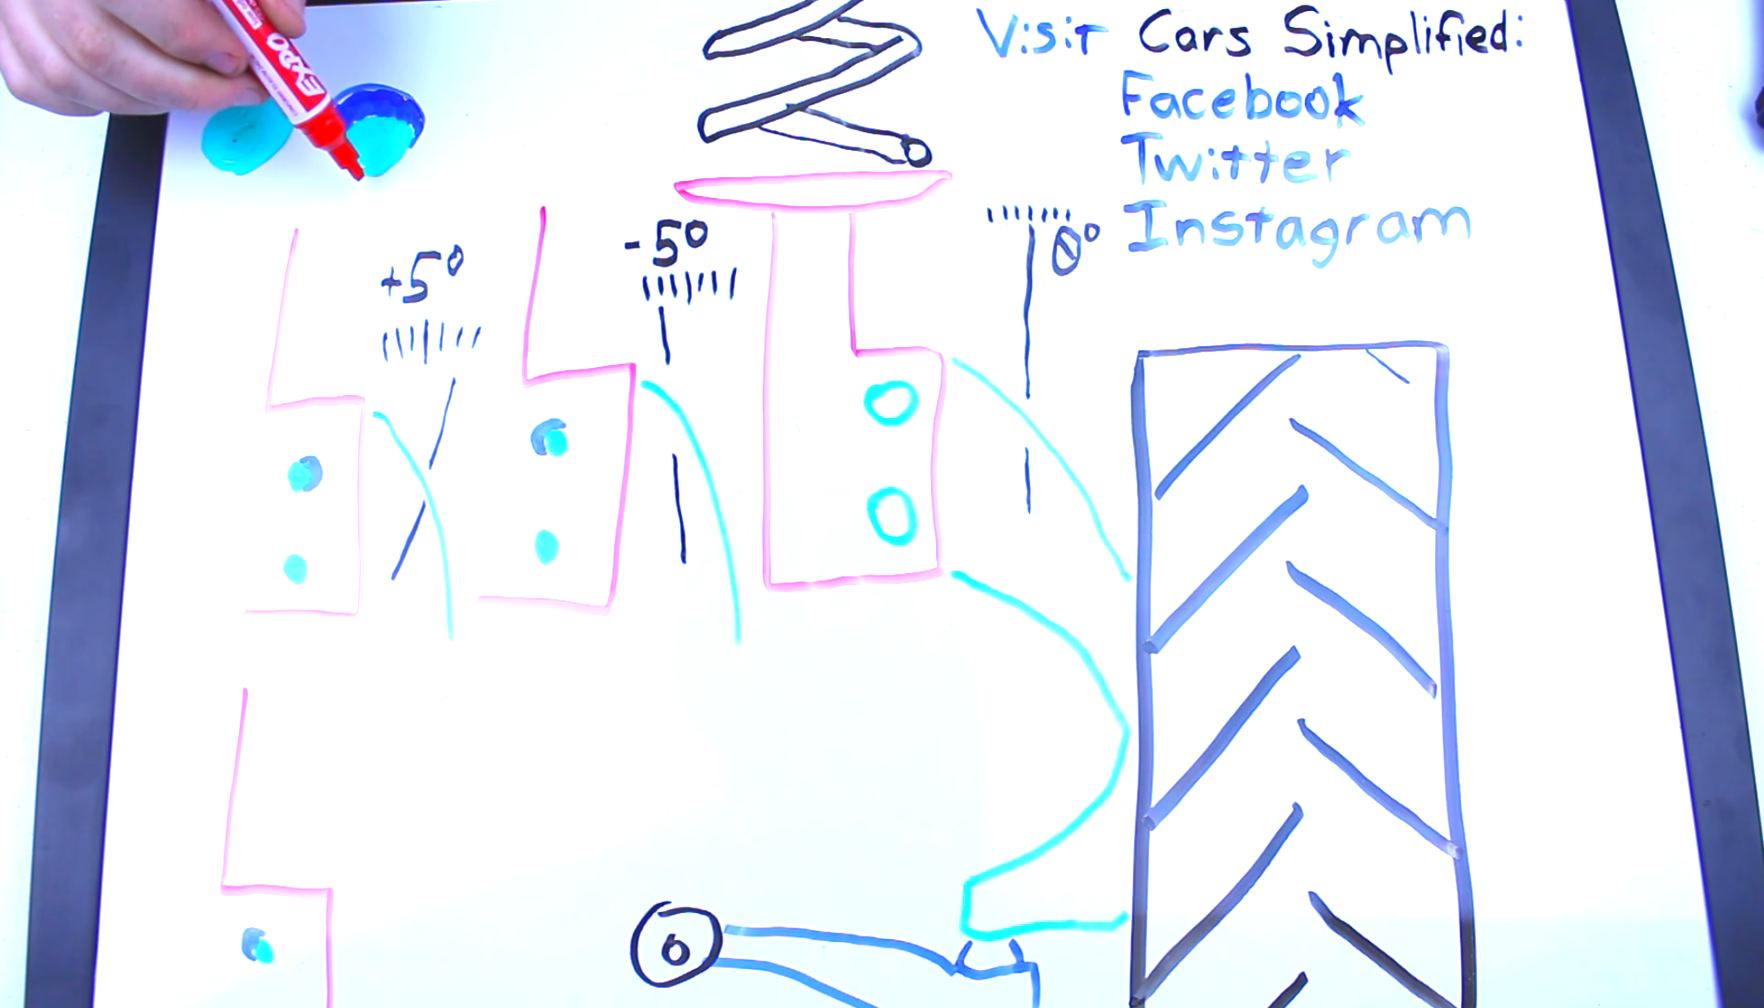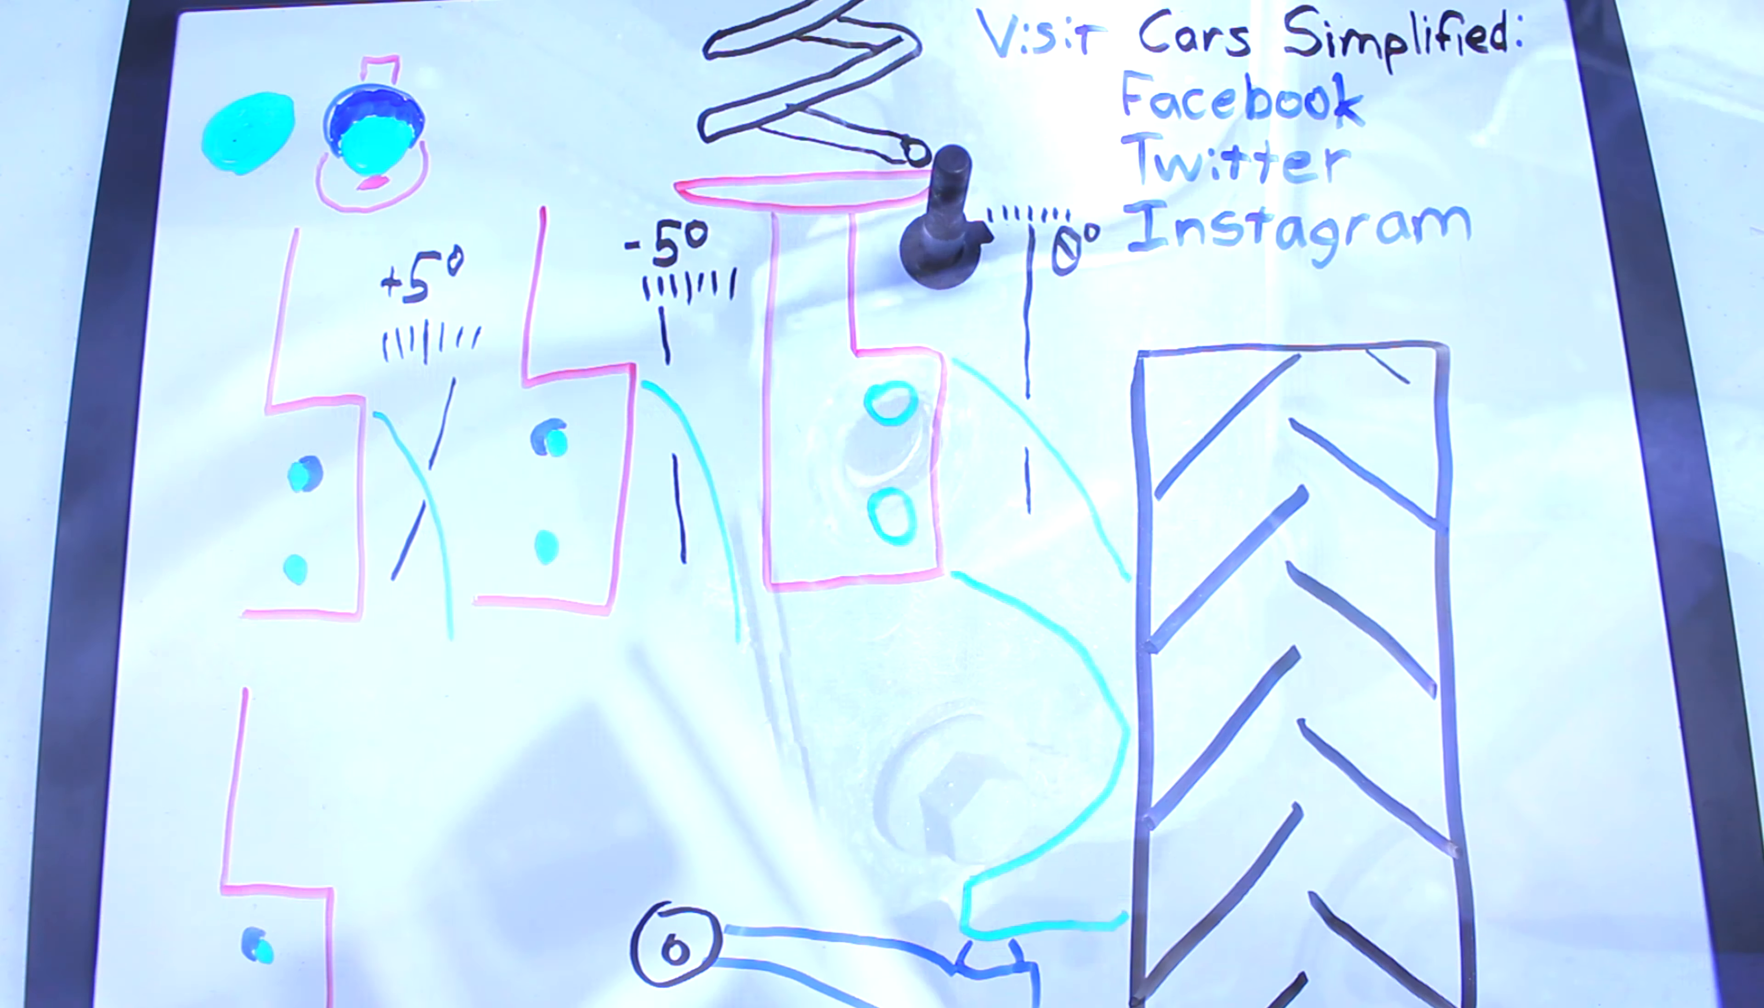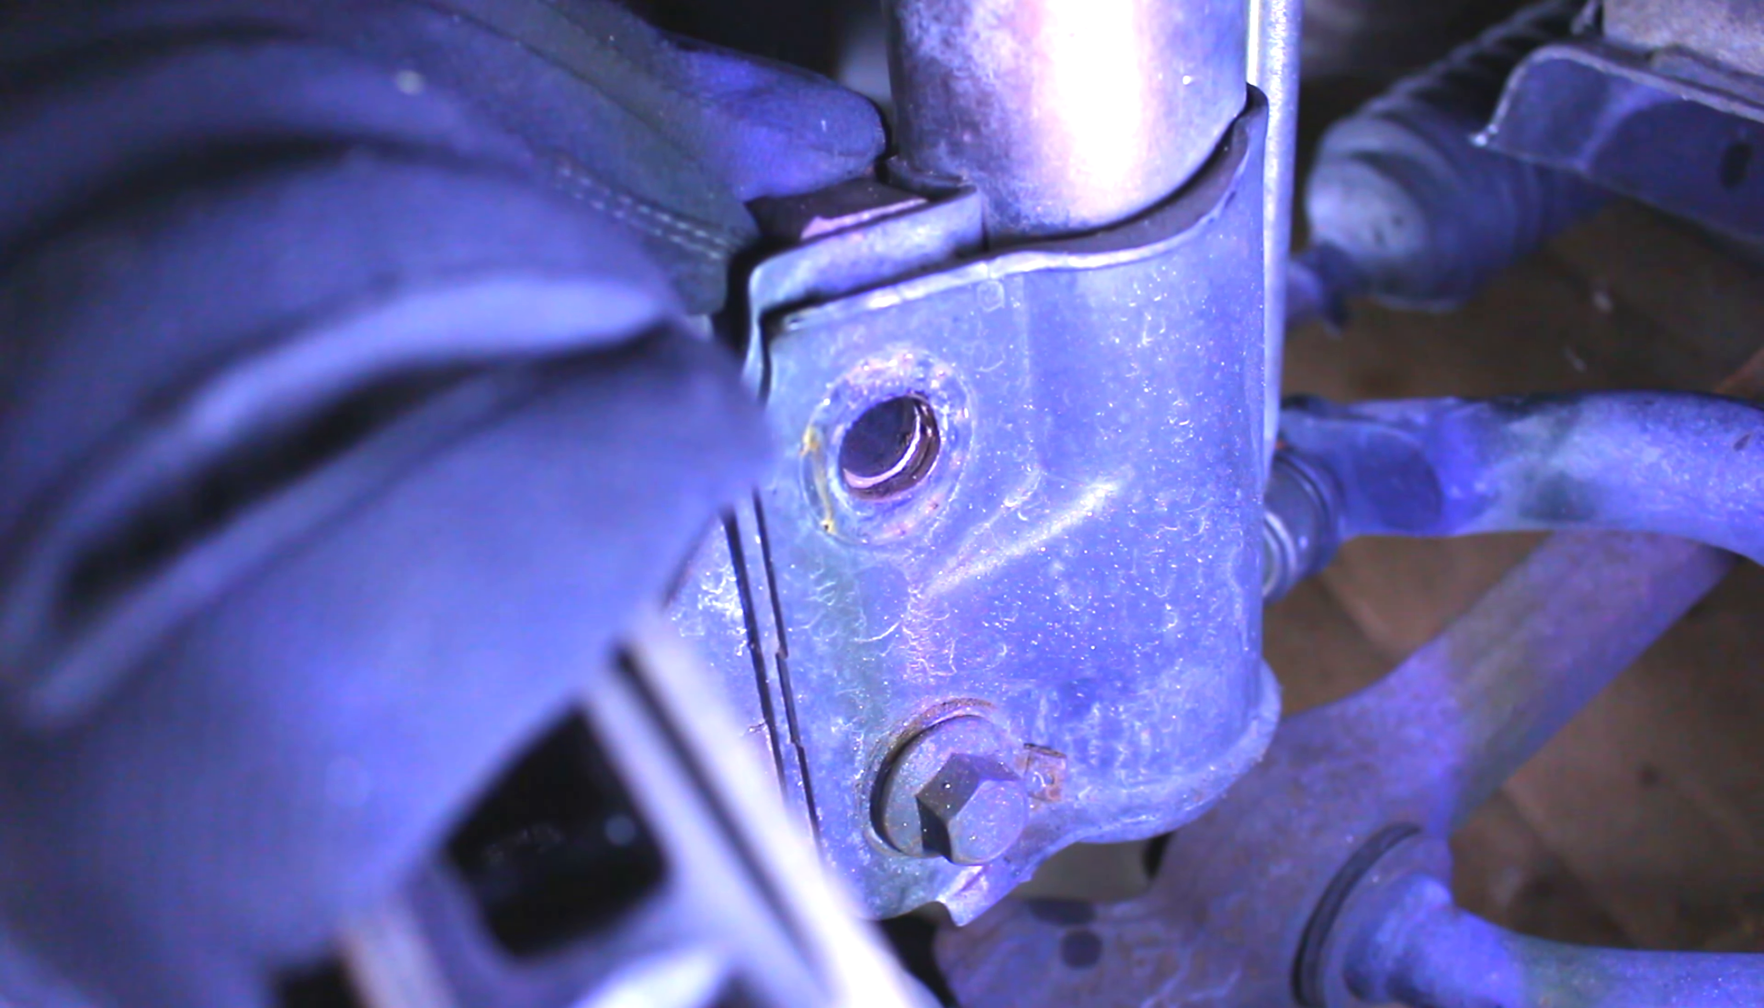I'll draw that little tab here so it's easier to see. That mark is this inside tab and this is the outside tab. So in this scenario, the tab here on the washer is going to push against the strut component and the cam lobe is going to push against the steering knuckle component. See how one circle moves in and out of the other circle?